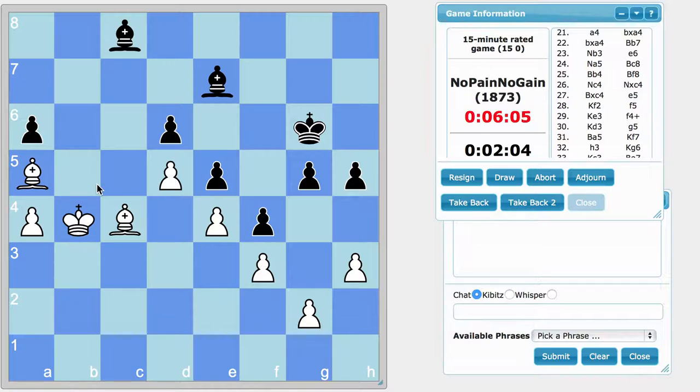Let's see, g4, h takes g4, h takes g4. And then I just don't do anything. I can just play bishop c7. If he takes on f3, that's okay, I just take. And if he tries to move his king towards it, I can always play bishop f2 until I get to a5 with my king.